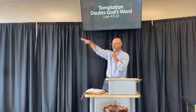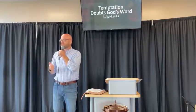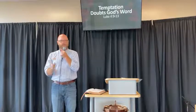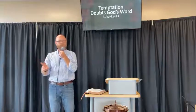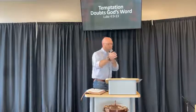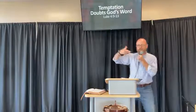This is the first thing we need to understand here: we need to read Scripture in a literal sense. Now, I didn't say read it literally. I said read it in its literal sense, and there's a difference there. Most people criticize Christians by saying, "If the Bible's literal, why don't you cut off your right hand when it causes you to sin? Why don't you gouge out your eye when it causes you to sin?"